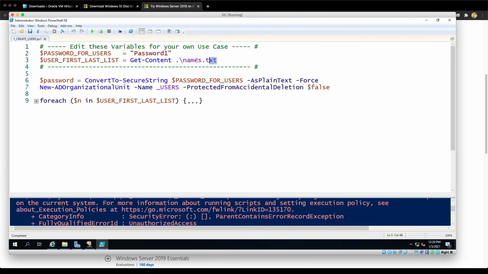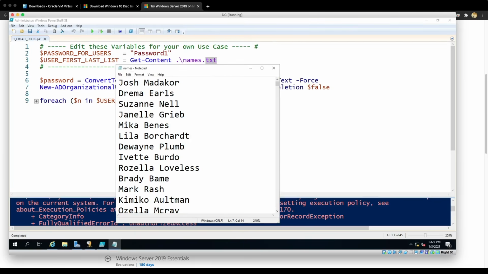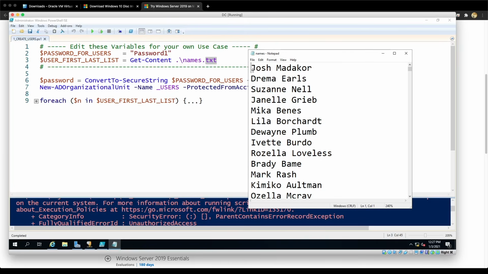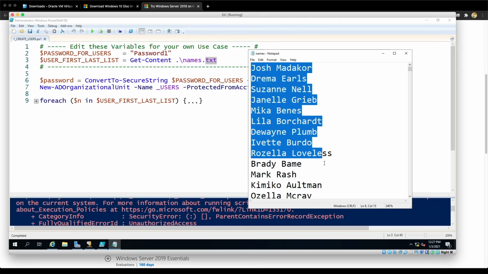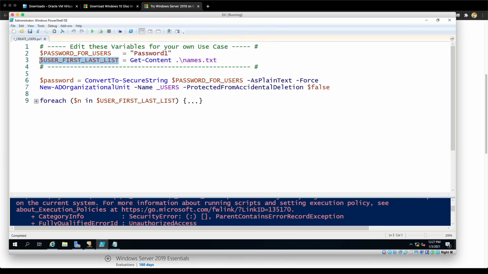And this Get-Content from this names text, let me open this again. You can imagine it as just taking all these names, copying them, and then pasting them inside of this variable as kind of an array. So it just pulls in all these names and puts them into this array here. Cool.